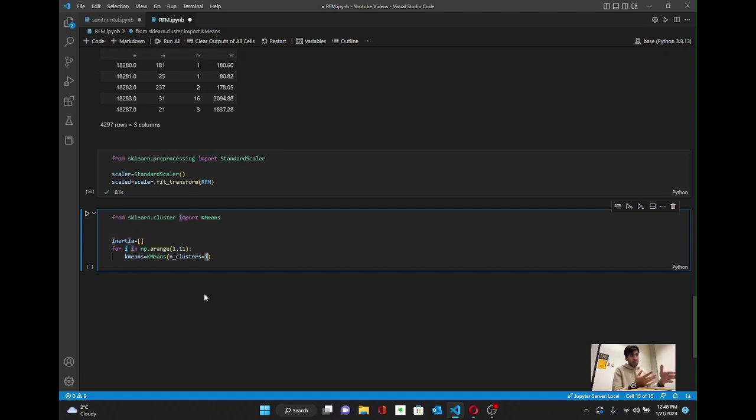So when we run through this whole program, which I'm yet to finish typing, it will give us a graph in the form of a line chart, and from that we have to interpret the number of clusters we have. I'll explain it better when we get to that point.